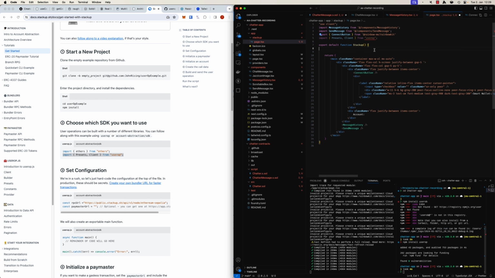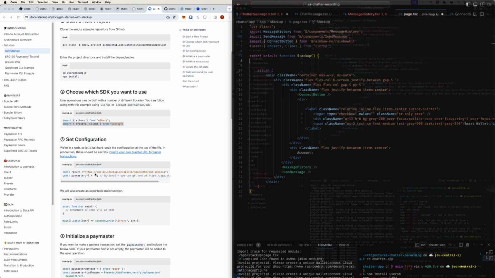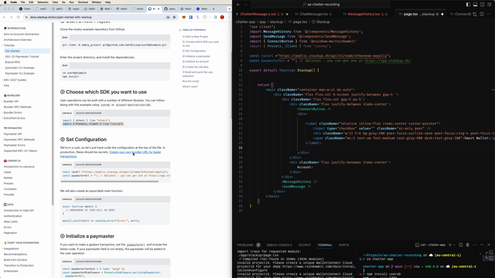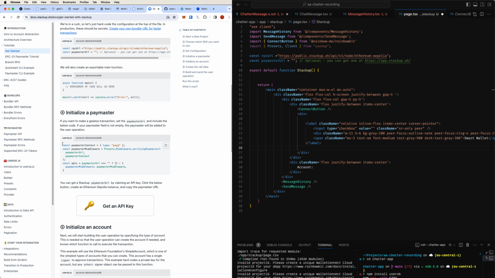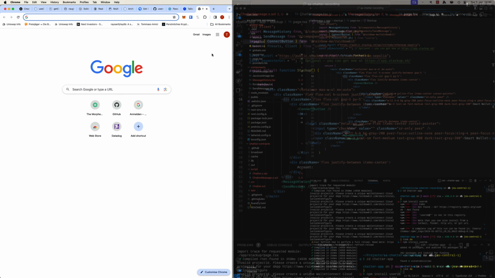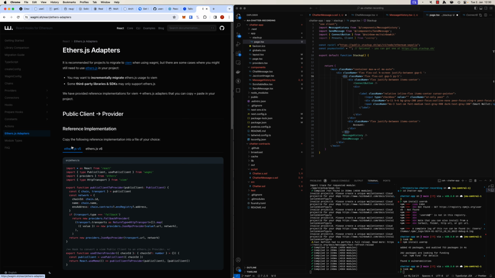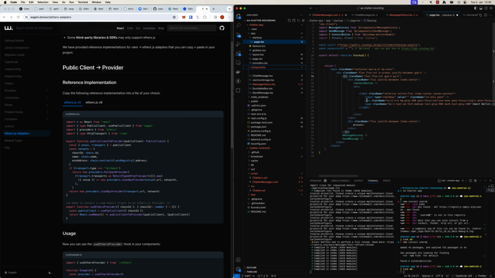Anyway, so to get started, I'm copying over the presets from the UserOp StackUp page. And one thing that is necessary there is to get Ethers.js somehow working with the whole thing. Let me just copy over the rest of the stuff first, and then you will see what I mean. I mean, it was already there. So you need Ethers.js, and Wagmi actually has an Ethers.js adapter to convert Wagmi to an Ethers.js instance.